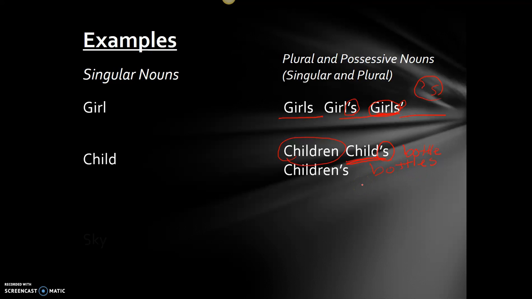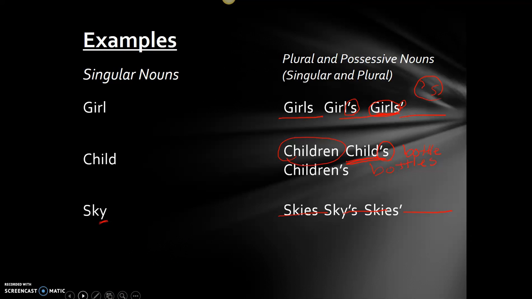All right, let's do one more example. The sky. Now I picked this for a reason because also there's an exception when we have a y at the end when we're making it plural. So let's see if you can get it here. So think to yourself, how can I take sky and make it plural? Then think, how can I make sky possessive, singular form, possessive? Then think, well, how can I make it plural possessive? All right, let's see how you did.